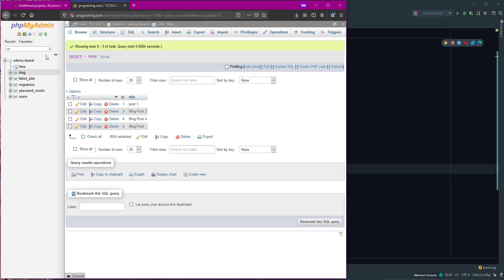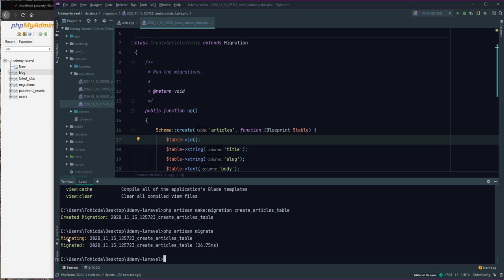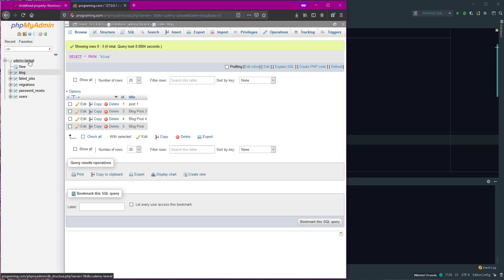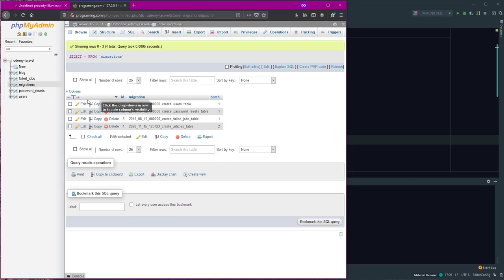To create the table in the database, I use php artisan migrate. Okay, the migration create article is run. If I refresh and see the article, and open the migrations table, we can see one step added three tables in migrate, and another step added the article table.